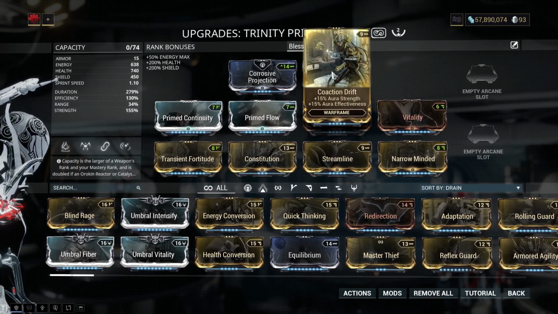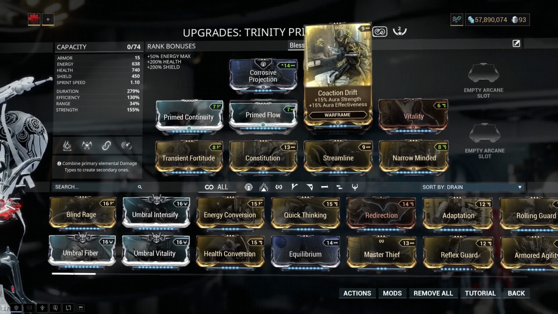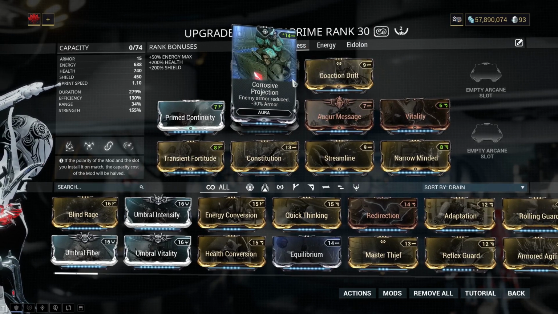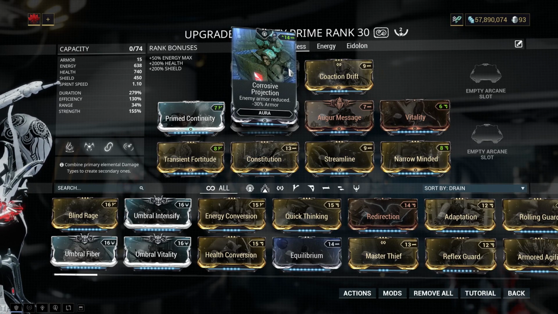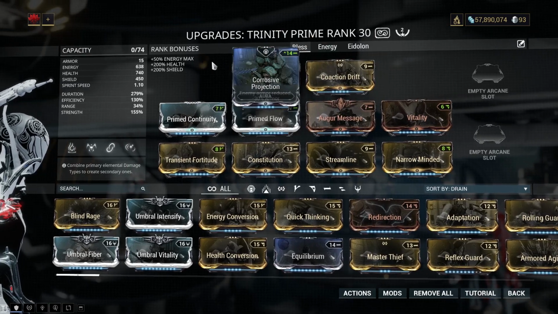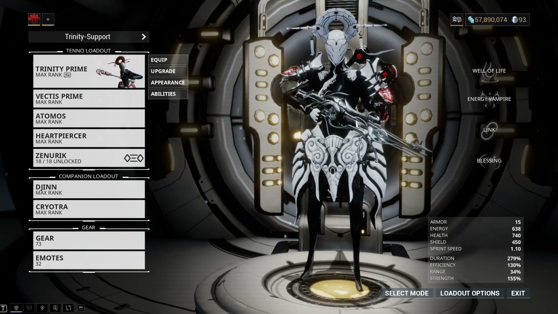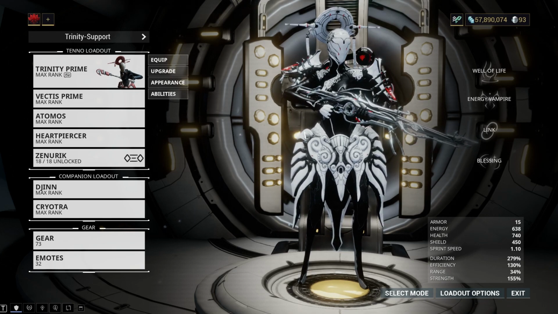And here you see Coaction Drift, which boosts the aura efficiency. Overall, Trinity has a little bit of breathing room, so you can do some other things, or if you don't necessarily have these mods. Of course, Coaction Drift works very well with Corrosive Projection, that's why I use it. But I suppose you can use something else that you prefer, but it doesn't really make much of a difference, especially in this setup or this team composition. So I believe we are done with the frames then.